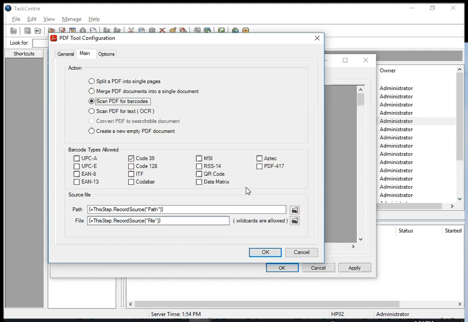These are the different types or formats of barcode that you can scan for using this tool. Now I know for a fact that the barcode in those documents is the standard good old Code 39. You can use any of these other types, but if you know the type of code that you're going to be looking for, it's best to select just that code and not a whole bunch of other codes, because the chances are that it's going to search for other barcode types within that document. It probably won't find them, but your operation is going to take longer. And if it does find something, it might give you a false read.